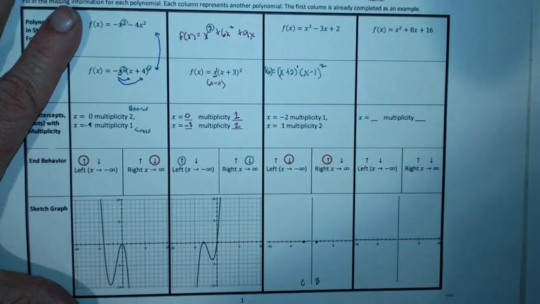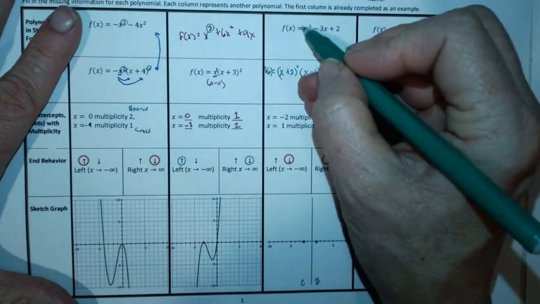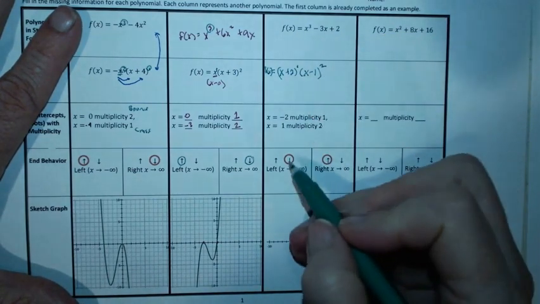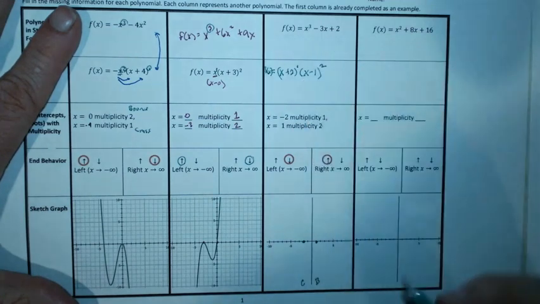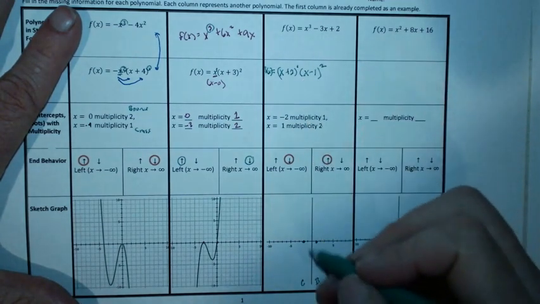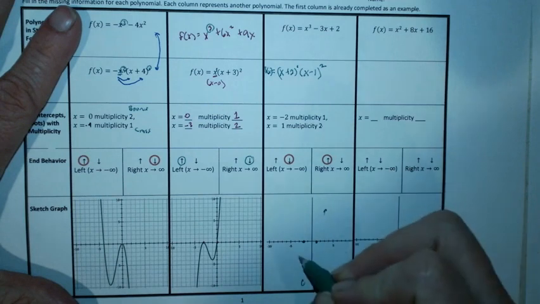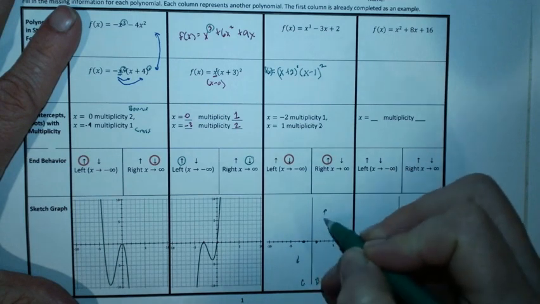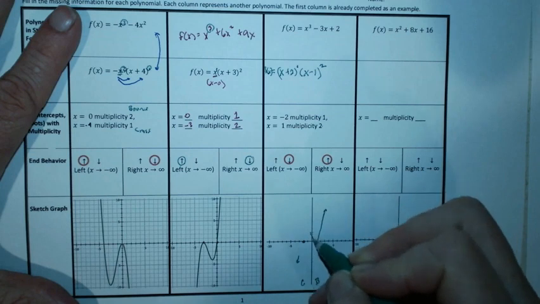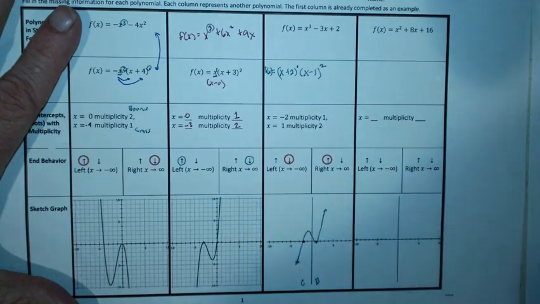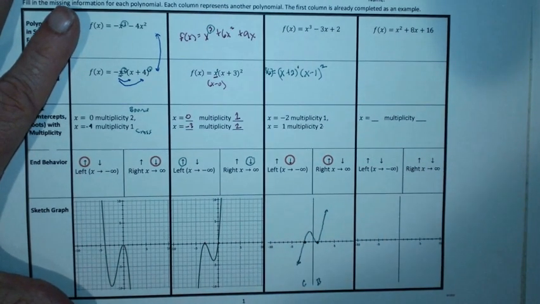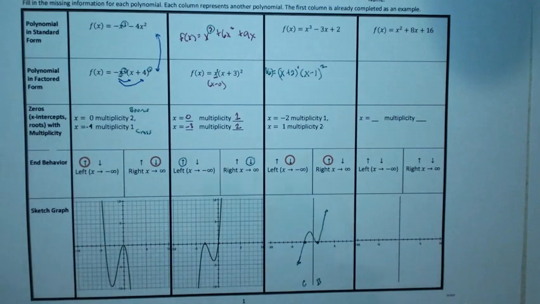Okay? I know that my right side goes up, and so I know that I have a leading coefficient that's positive. My left-hand side goes down because it's an odd function, and there you go. So we're just going to sketch this graph. I know we're going to be going up on the right-hand side here, down on my left-hand side here. This is a bounce, so we're going to come down. It's going to bounce here, it's going to turn and go up right here, and that's a sketch of my graph. Okay, so that's how you kind of work through these problems and these polynomial functions here.